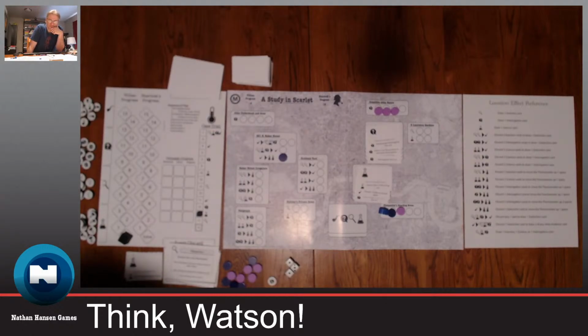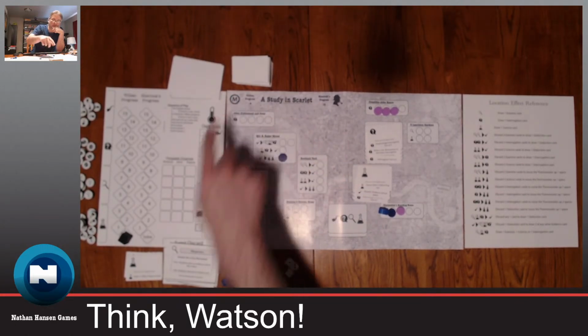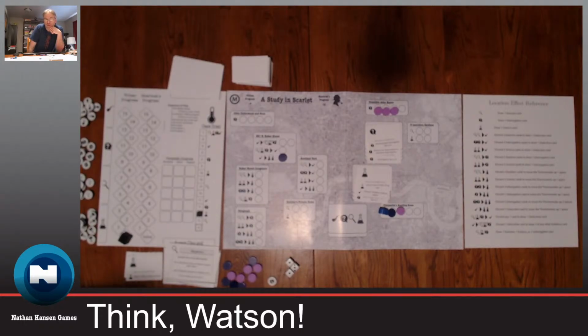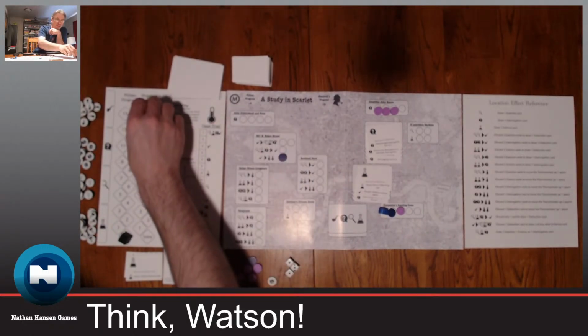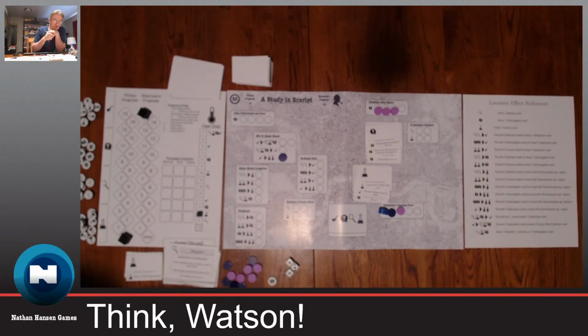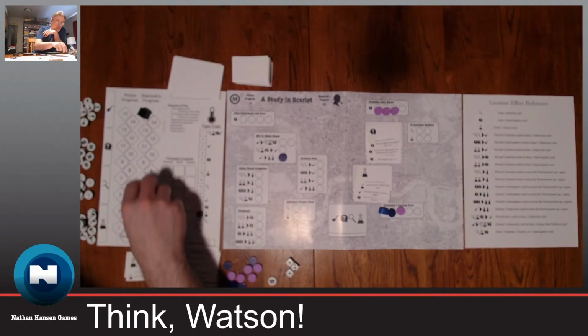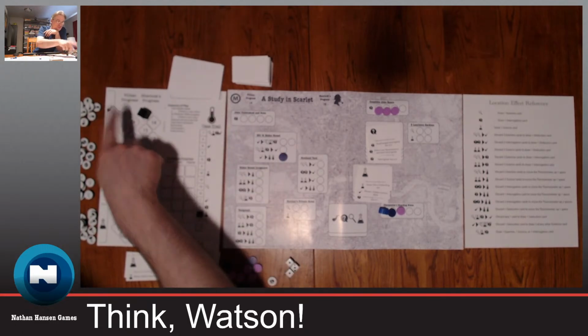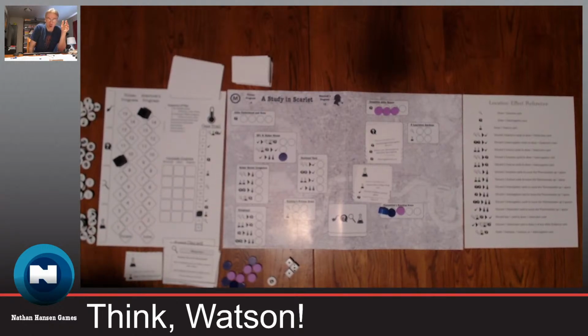Other things. Up here, there's a Sherlock progress and villain progress numbers effectively. That is for when a new case comes out. So if I'd solved this case and another case came out, and we're doing multiplayer, the Sherlock token would get reset to whatever number that is, which will be different on different cases. 15 in this case. So this is kind of a big one. And then the villain progress would go from wherever it currently is up a number to a max of 15. So if it was at 4, it would go to 9. And that would be where you're at for the next case, because his overarching plan got set back a little bit.